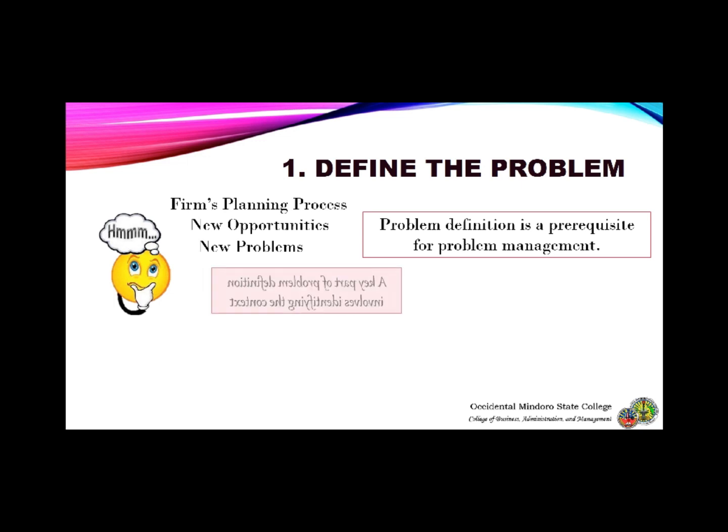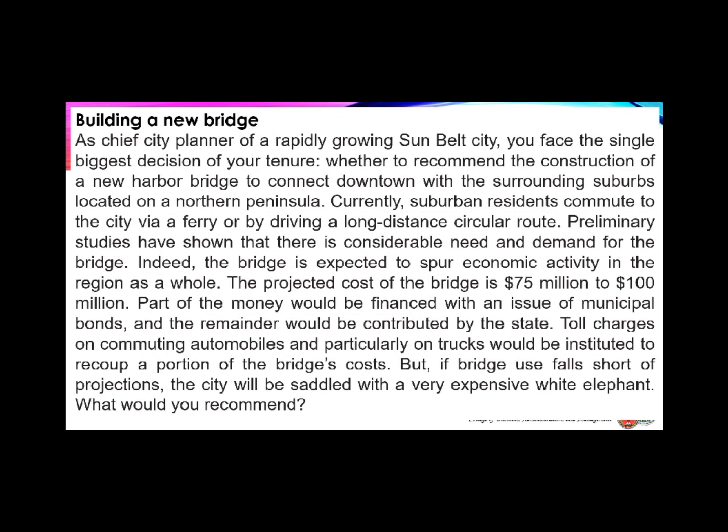A key part of problem definition involves identifying the context. So, I have here an example of a situation in a public sector. So, you may pause the video so you can read and analyze the situation. Managers representing their respective firms in private sectors are responsible for decisions they made.